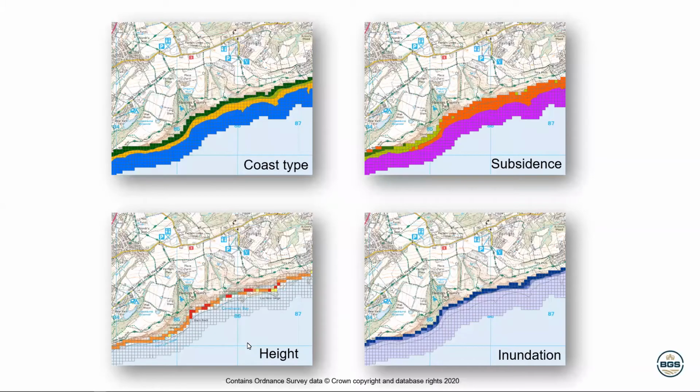So as mentioned earlier, these different attributes are accessible from a 50-meter grid that follows the GB coastline. And this grid consists of cells that cover the foreshore and backshore regions, as opposed to it just being a single string of cells along the coastline. So consequently, in some areas where an attribute may not apply, if you go and click on one of these cells, you might get a no data value. So for example, cliff height is only going to be relevant in certain locations.